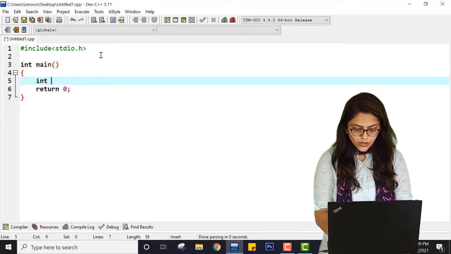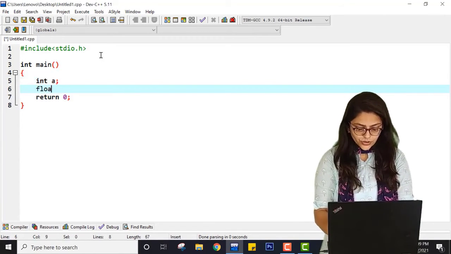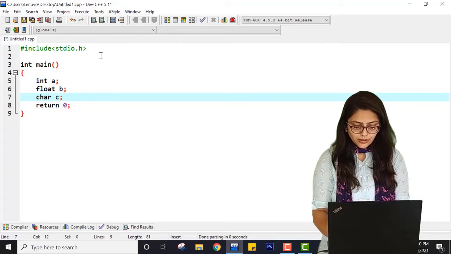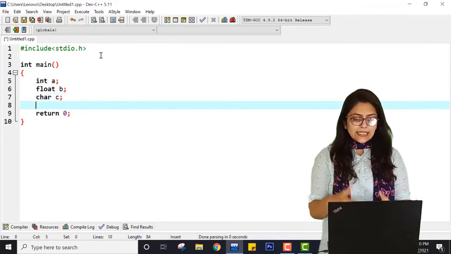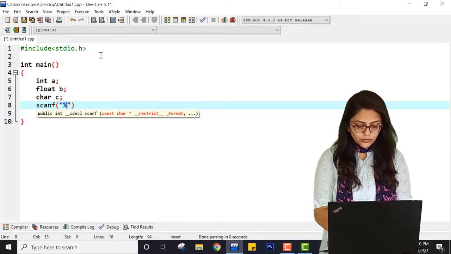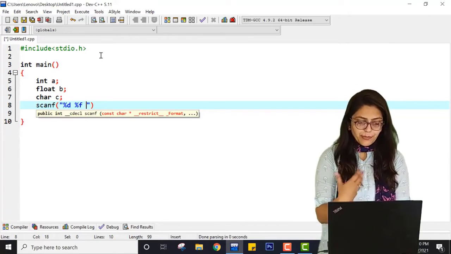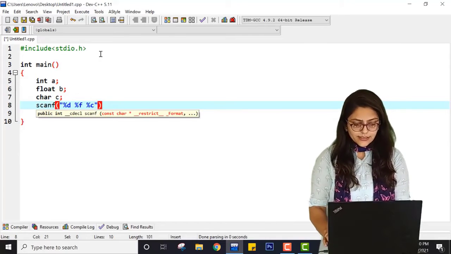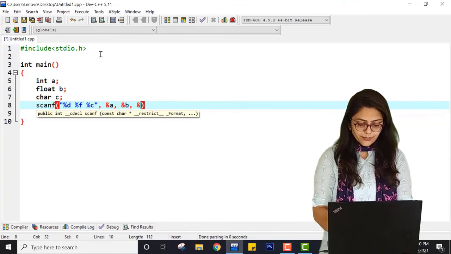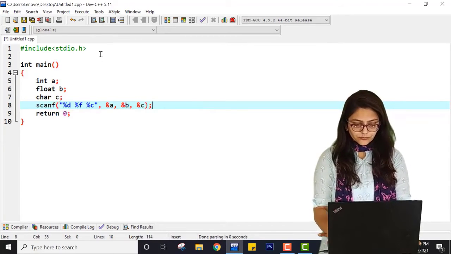Now I am declaring A as integer, B as float, and for demonstrating characters, C as character. I am going to enter each value from the user. So first %d because I am going to enter the value for A, then %f for B, and %c for C because it is a character value, followed by &A, &B and &C.